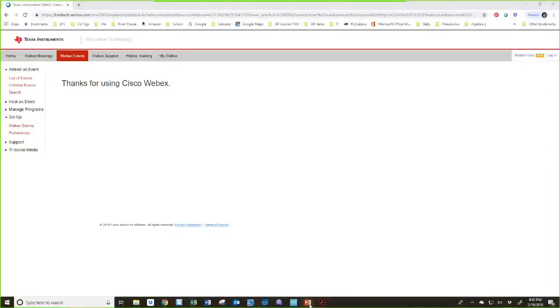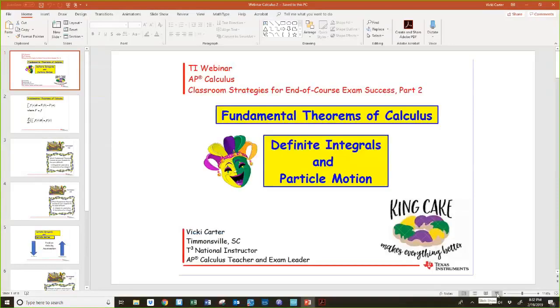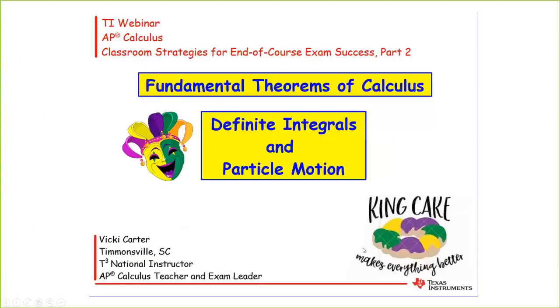Exactly. Exactly. All right, so what I'm going to do is go through a few notes, and then we're going to head over to the TI-Nspire, and then we're going to come back and let Fan do some TI-84 stuff. So I'm going to talk about the two pieces of the fundamental theorem of calculus, different textbooks call them Part 1, Part 2, and then we'll look a little bit at particle motion and definite integrals.